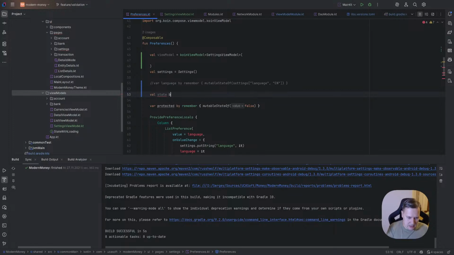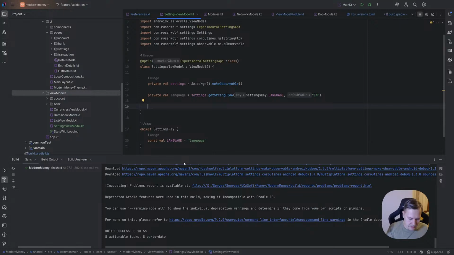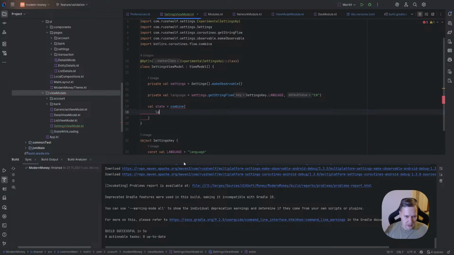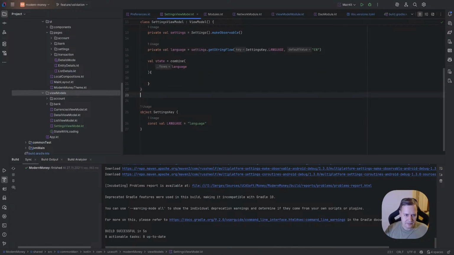It's by viewModel. So it's still private, but right now we need to provide val state as a combination. You will understand in future why. Right now it will be only language, and of course we need state.